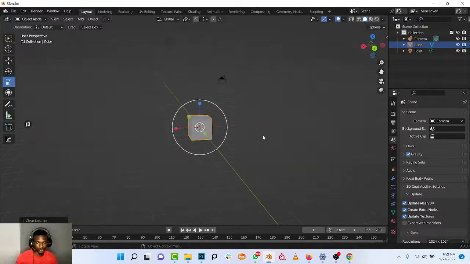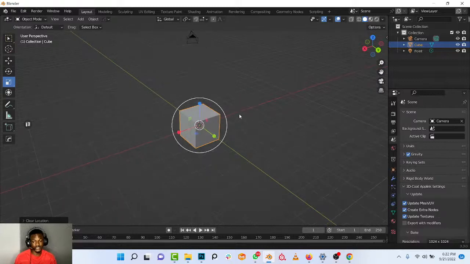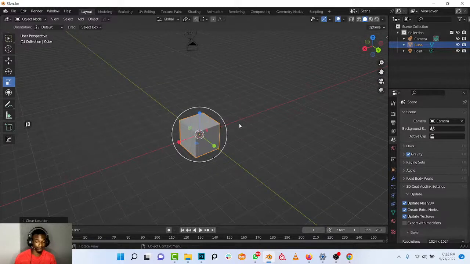So now there are some shortcuts in Blender for going into the front view, side view, and top view. To use these shortcuts, you need to have a keyboard with extra buttons. That is the numpad. But in case your keyboard does not have a numpad, there's a setting you can change where you can replicate the same action with the numbers right above at the top of your keyboard.